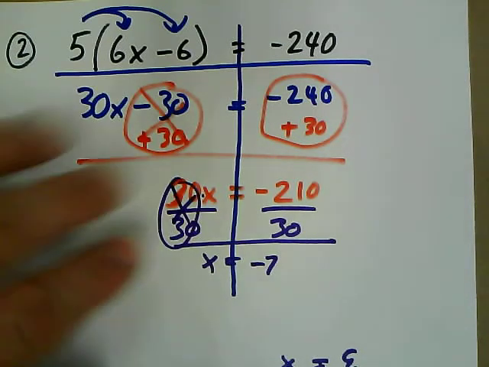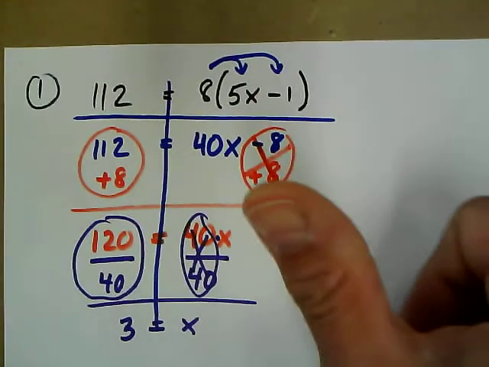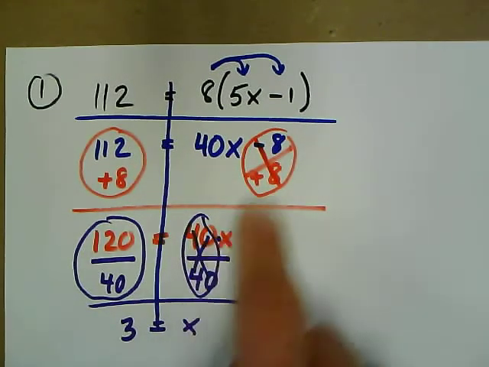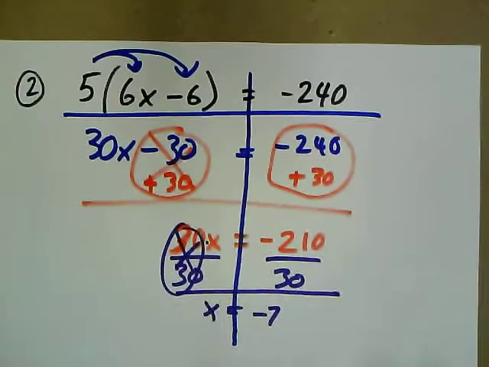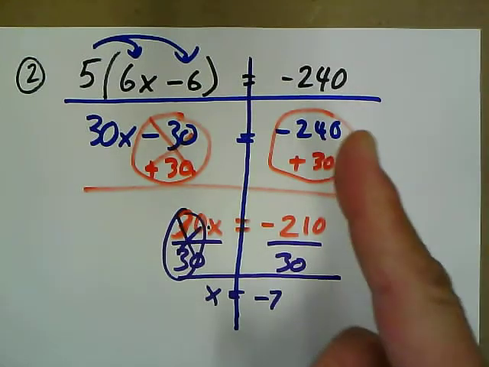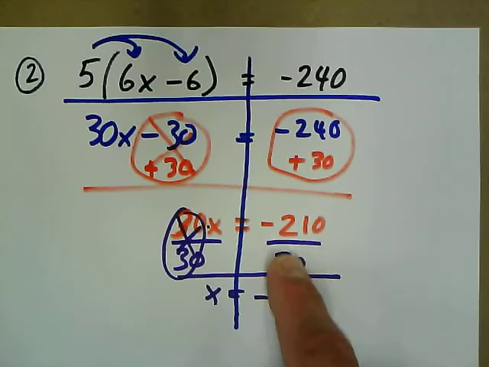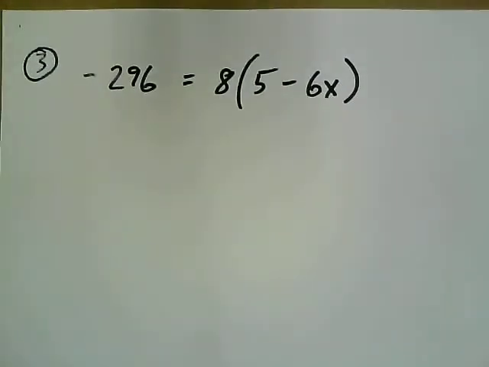Remember, this is not about the numbers. If you notice, in number 1, we distributed, no combining, no extra variable, then we added, subtracted, multiplied, or divided. It's the same process, doesn't matter about the numbers. And you know what? We did exactly the same thing here. We distributed, there was no combining like terms, no extra variable. We added, subtracted, multiplied, divided. And it's going to be the same on 3 and 4. It's the process, not the numbers. The process is always the same. So once you understand that, you're going to understand how to do equations.